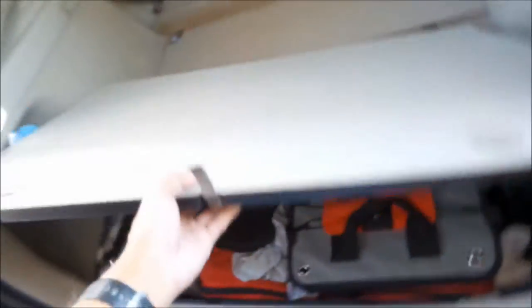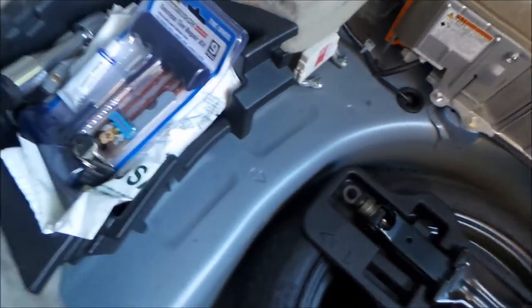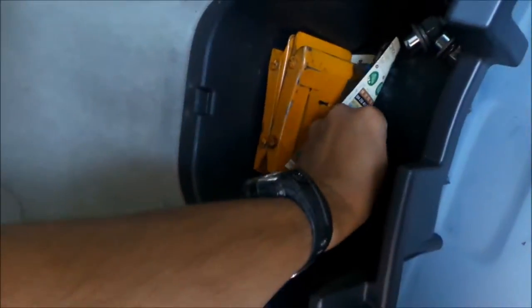Take the cover off. I already kind of know what to do because I did this when I changed the battery — repaired the battery — on my other Prius. So I think that should be it and I can lift it out now. It's got a bunch of junk in there, I'll do it with two hands. It's probably easier if you don't have so much junk in your car like me.